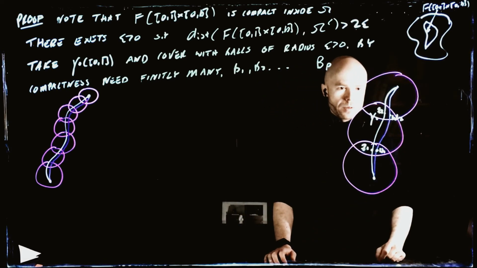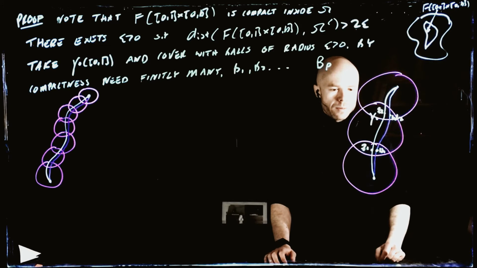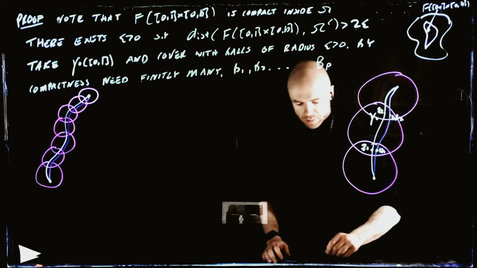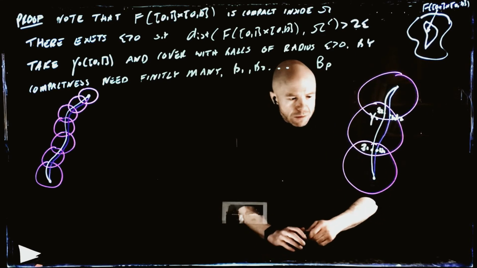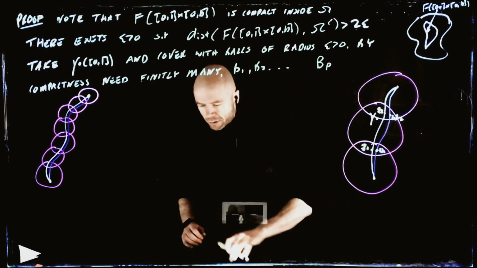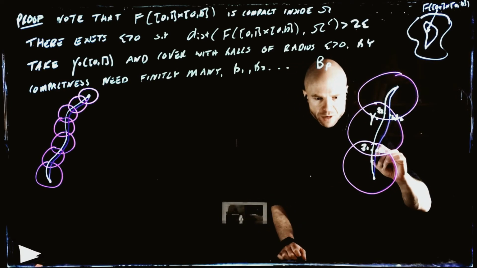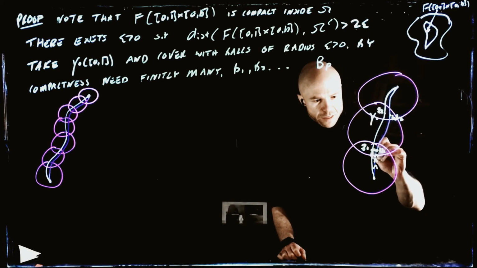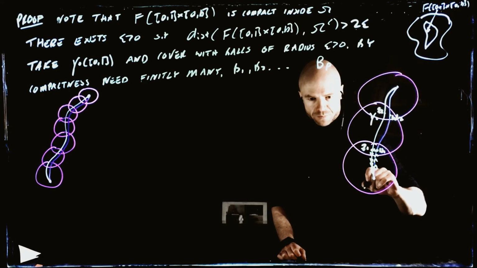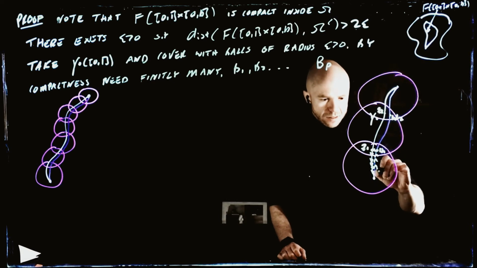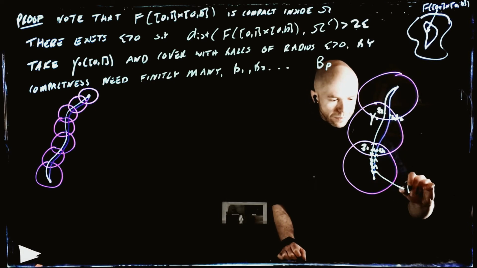And now I wish I'd drawn a bigger picture. Okay. If this picture is too small for you to see what I'm about to do, then just tell me and I'll erase and do it again. So this is what we're going to do. We're going to take these separate paths. We're going to go up like this, across from W1 to Z1 like this, and then back. Okay? And then we're going to take another path. So this is going to be the path gamma 1.